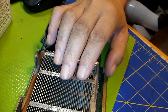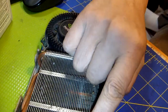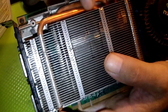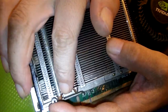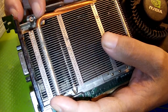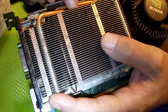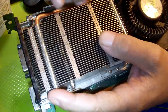This big chunk right here of the heat, it's called a heat pipe. And how this works is in each one of these tubes you see right here goes down to the base where the processor is. And that heats up, and in here there's very, very thin little hairs of wire that goes all the way up through here. And then they fill it with either sodium or there's a couple other metals, a couple other fluids they use. And then under a vacuum they seal it, and as it heats up, it turns to a vapor, and the fins cool the vapor, turns back to a liquid, flows back down the processor, and it keeps going and going.